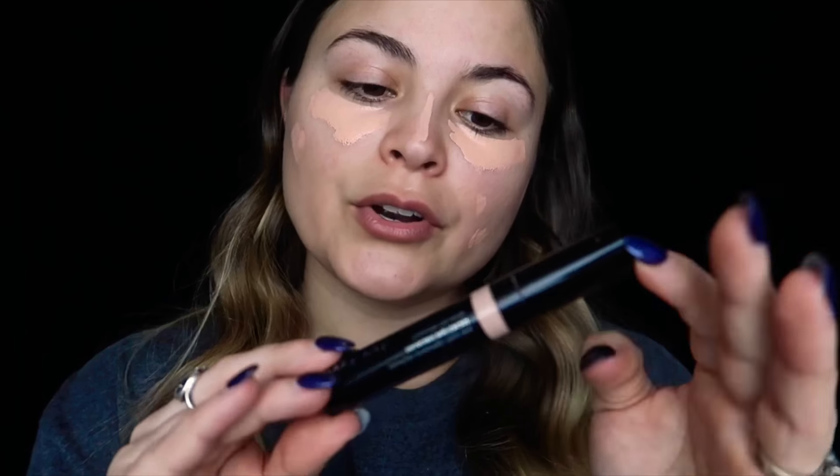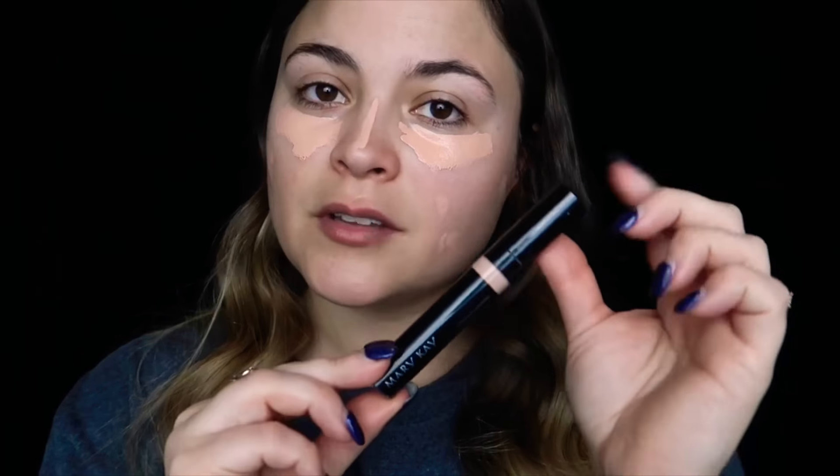I have this spot — I think it's like a sunspot — so I always put a little bit right there too, then down the bridge of my nose and any little spots that may need it. So that's the medium coverage corrector for my under eyes — this always goes first.